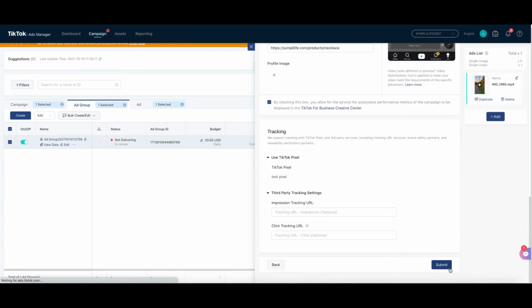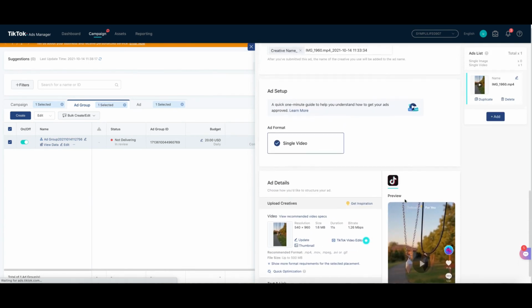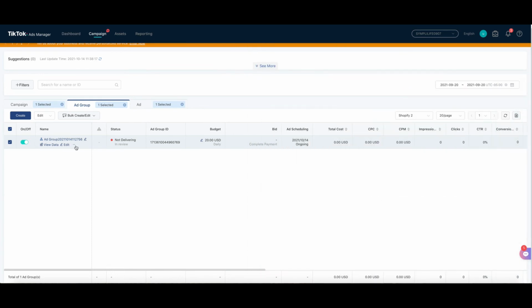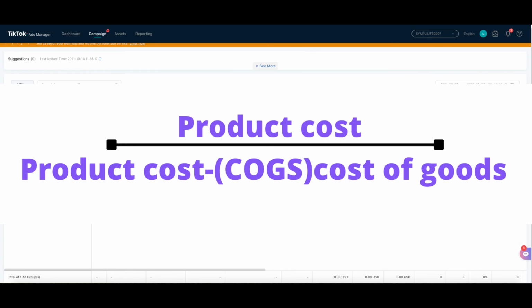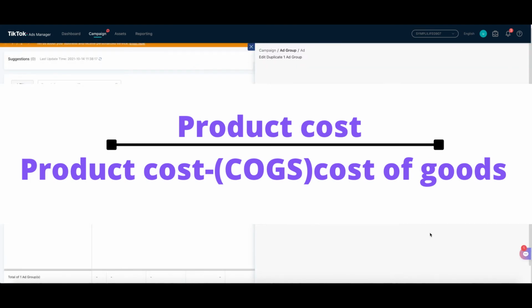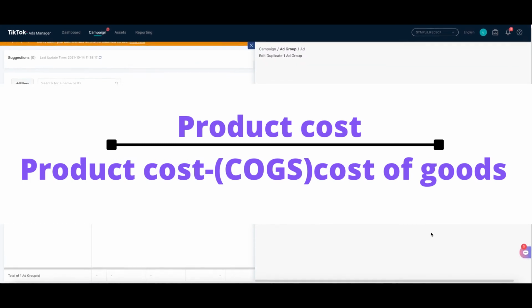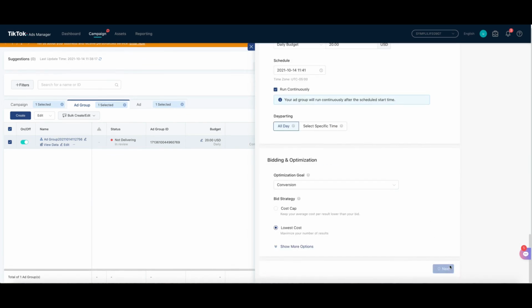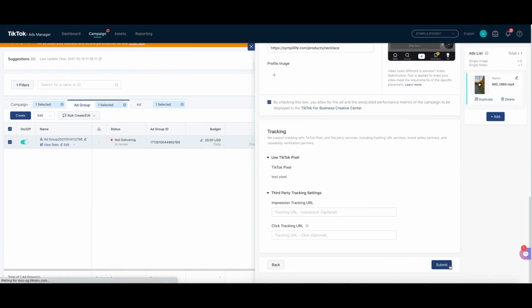One thing that I forgot to mention as well is that if you want to scale or descale a product or just shut it off, the main thing that you want to look at is the break-even ROAS, your break-even return on ad spend, and that's calculated using what you're charging for the product. So let's say $100 over what you're charging for the product minus the cost of goods. So it would be $100 divided by $100 minus $30, which is, let's say, your cost of goods, right? So that would be a 1.4 break-even ROAS.